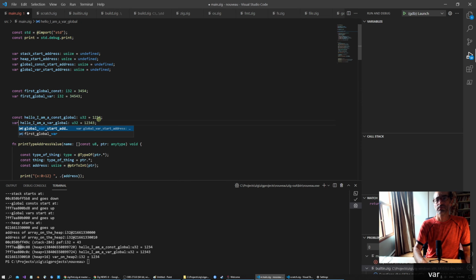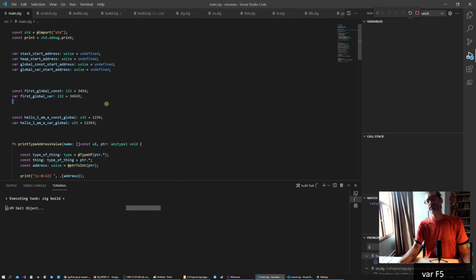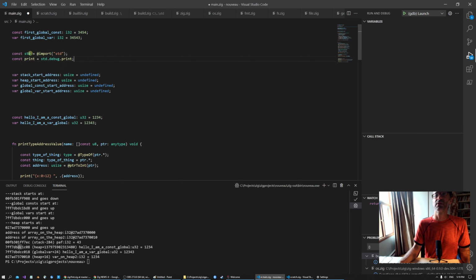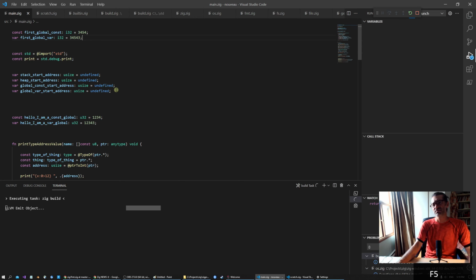Sorry. It's just a little typo here. Oh, so these should be first. But you see here, that's kind of wrong because I'm doing this, but I'm using a var here. So those should be at the top, completely at the top, even before std, because this is a const variable, and those take space in the data segment of the program. So those should be really first. First global const, first global var. Ah, this should make more sense now.